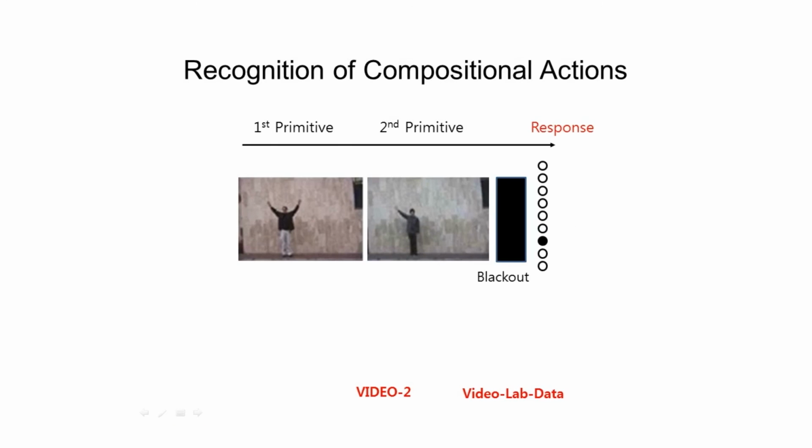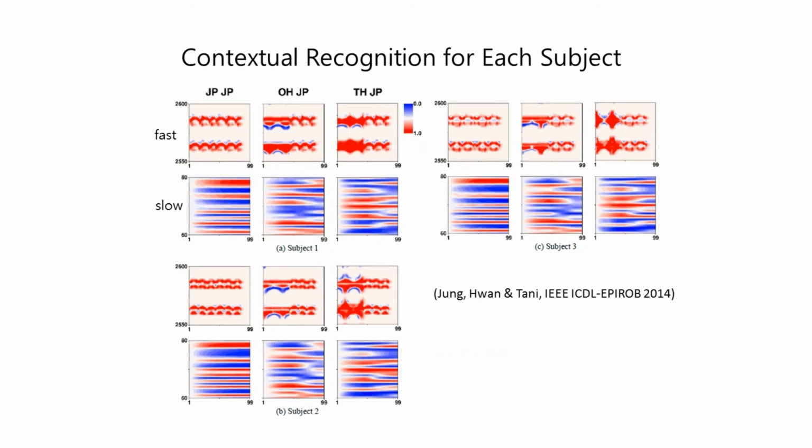And what you can see is this is the case of different subjects. Subject 1, subject 2, subject 3 all have different ways of jumping or one-hand waving. So this case is jumping. For subject 1, subject 2, subject 3, the fast dynamics part is quite different. However, if you look at the slow dynamics part, there are many neurons, but the profile is quite similar. Therefore it can categorize. So that kind of generalization among different subjects is possible.